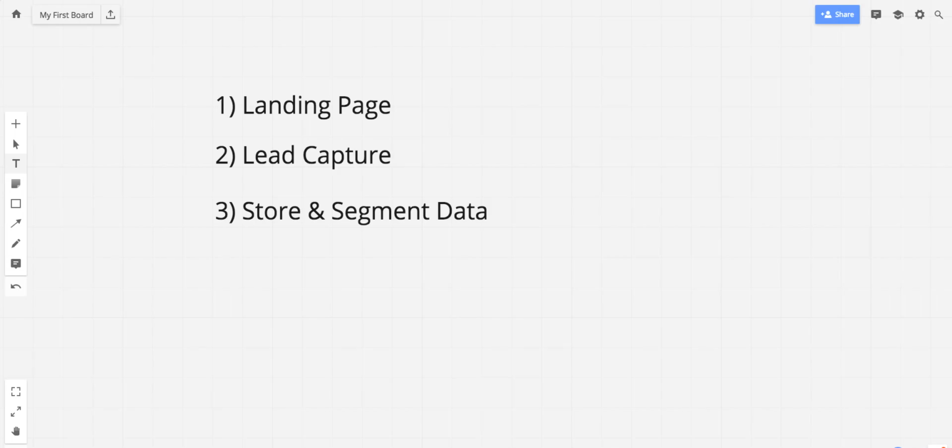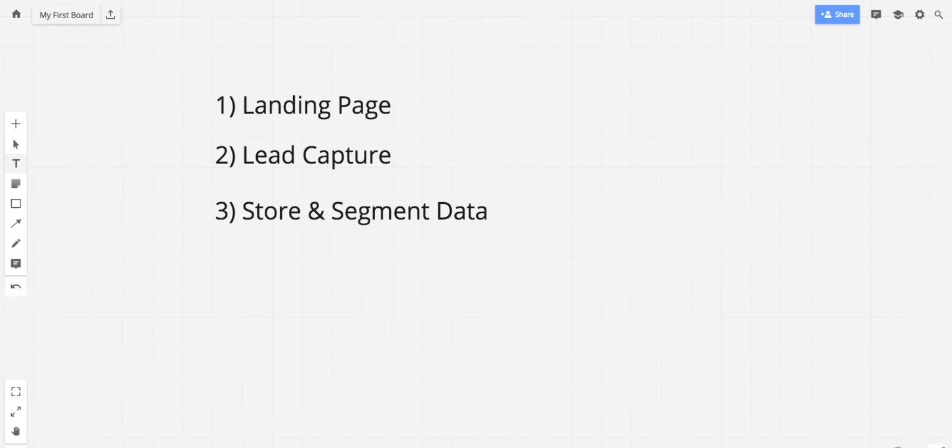And maybe they want to get all those things because, number 3, they're trying to effectively store and segment data. Before I go on to that, number 2 is essentially collecting the information. That person who made it to your landing page from whatever marketing channel, it could be an event, it could be a Google ad, it could be anything like that, but the lead capture is going to try to capture that person's information from wherever they came.